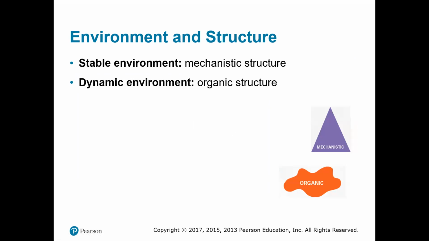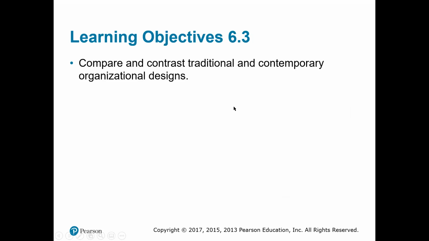DoorDash and Uber Eats, and they've taken in drive-in orders. They've increased the range of offerings that they have. At certain times they give you deep discounts, little freebies. You can test certain new products of theirs, new food offerings of theirs. All that kind of stuff is being organic because the environment is very challenging because of the COVID situation. It's very dynamic. And that's why organic structure, you have to think outside the box. Otherwise, you'll be out of business. So environment also will determine what kind of structure is best for you.